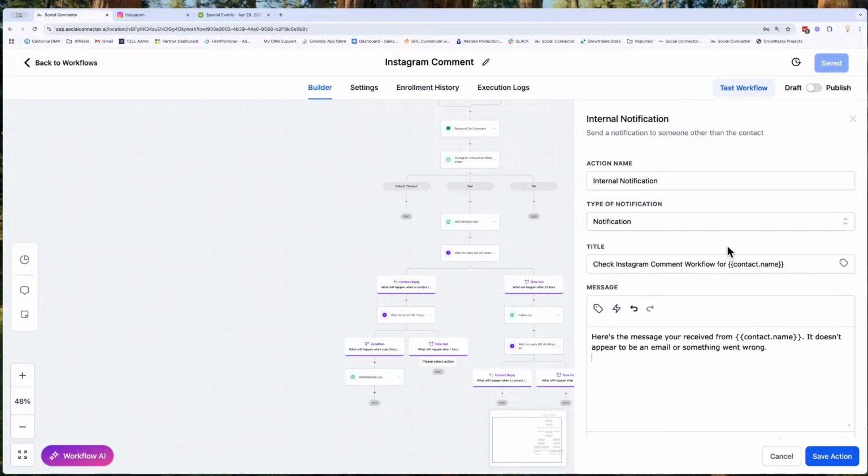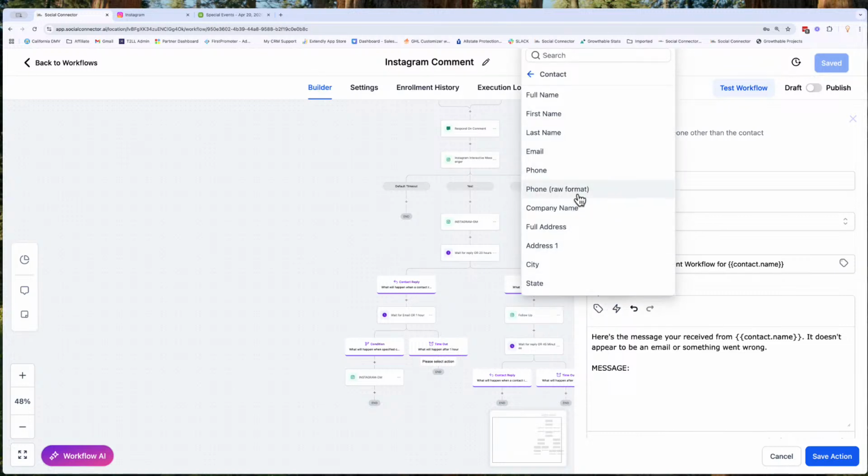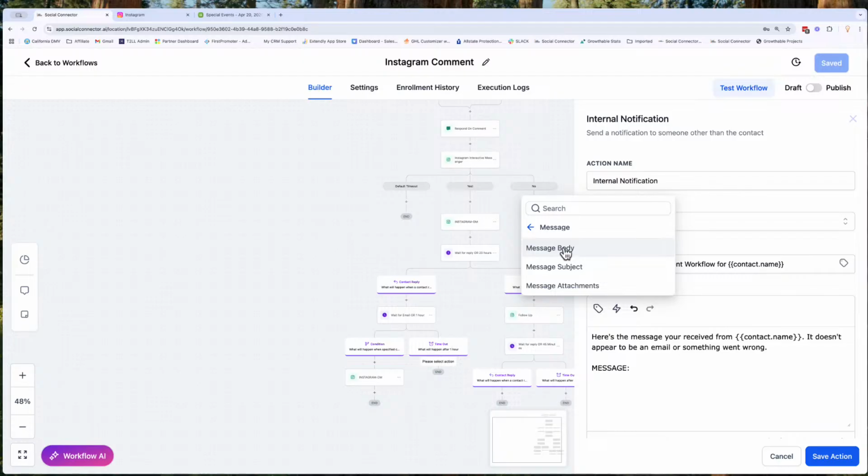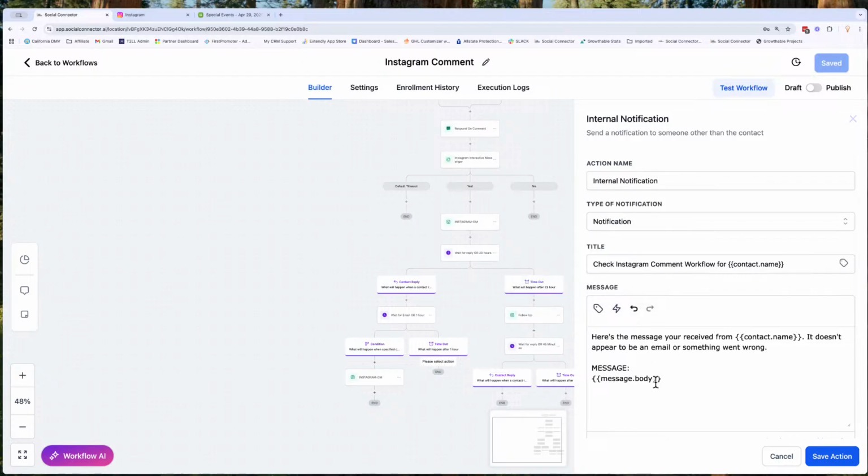And then I will do this. I'm going to show you another custom value, message. We're going to select custom values, go back, click message, and choose message body. And this will automatically put in whatever their reply was inside of Instagram. So you can read it from the notification.